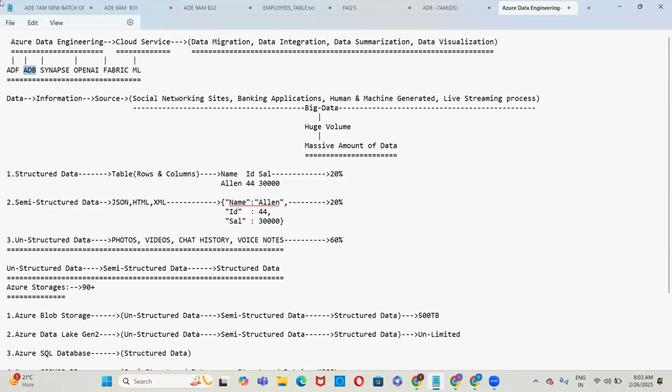ADF is totally menu driven, you will not have any kind of code in ADF. Synapse is also almost like that, menu driven, with some drag and drop type of jobs. But ADB is mostly focused on PySpark. The actual coding we are going to see in ADB.